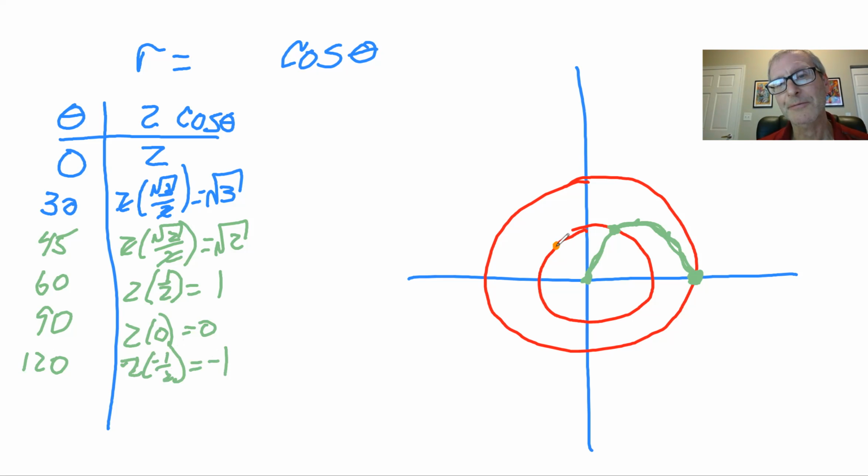You would think it would go right here, but that's actually plus 1. So what's weird about it is the minus 1 adds what? 180 degree phase shift. So it moves to the fourth quadrant. So really what this point here of minus 1 and 120 degrees would actually be minus 1. And if you added 180 to that, that would be 300 degrees and plus 1. Those are the same points.